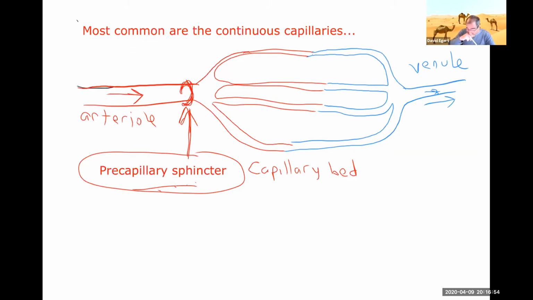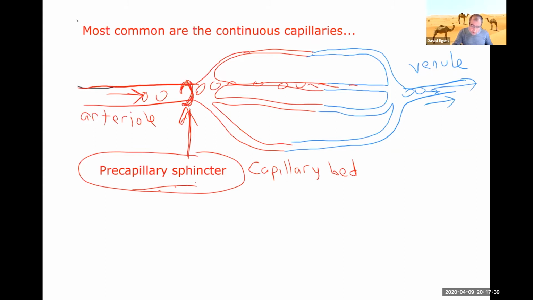Another thing is, even if we are opening it up and letting the blood in, the precapillary sphincters tend to pulse: open, close, open, close, open. They think it's partly to give little jolts to make sure the blood doesn't get caught, right? Because the blood is coming in one cell at a time. The blood cells actually can start sticking to each other. So by having this open and close, it's giving it a little shove and keeps the blood moving along to the other side.